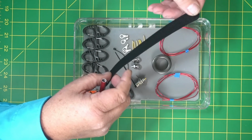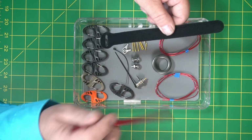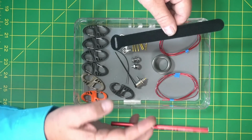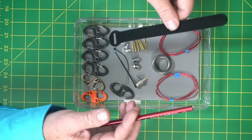It's a Velcro strap. Like the ones we did before, they have a little piece of plastic on it, a little nicer than these. People really like those, so I think we're going to stick with it. It costs a little bit more, but it just seems to be a more quality kit that way.